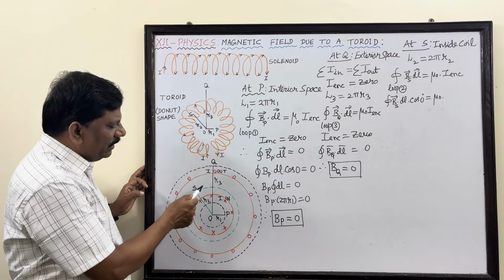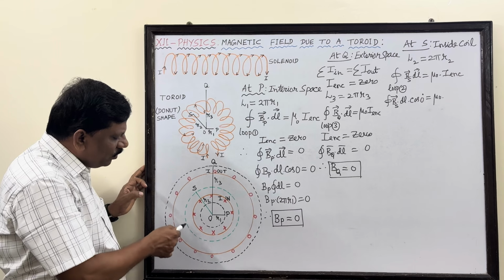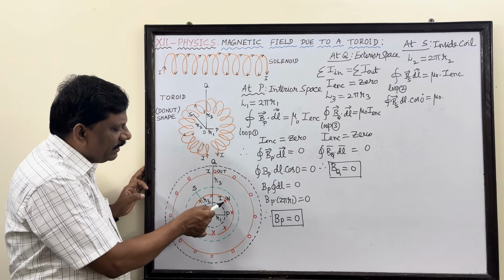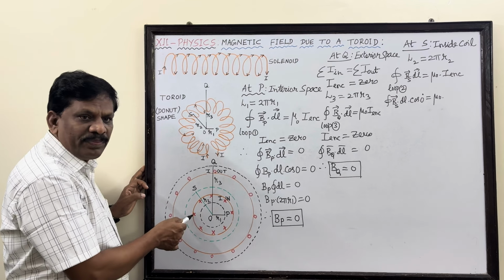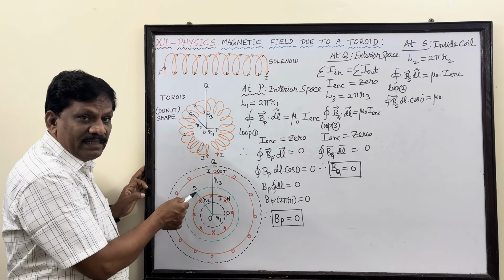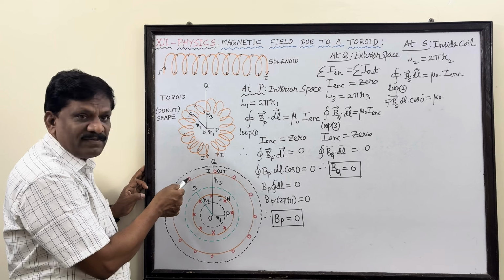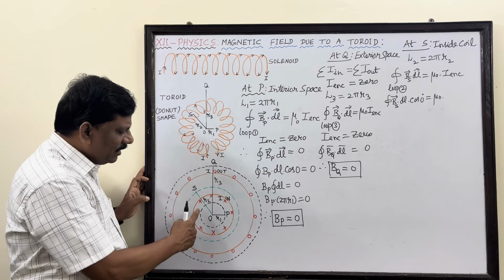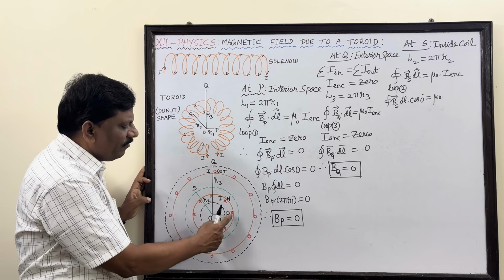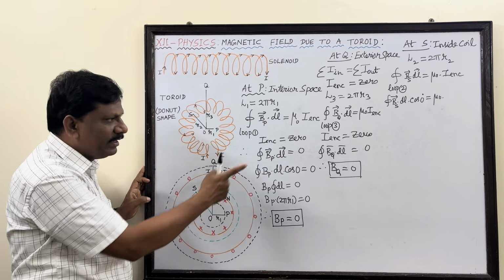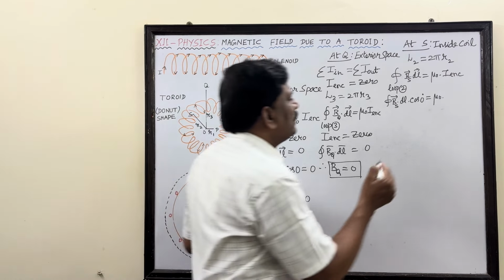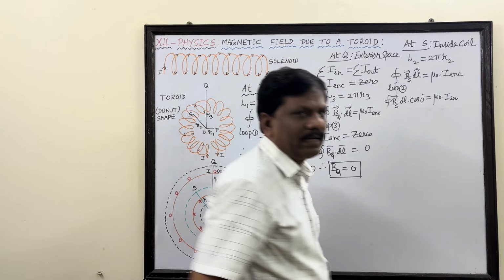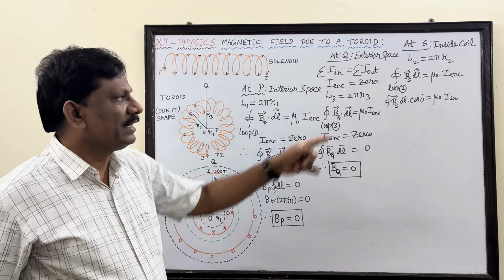Now you see the green circle which is passing through the point S. It includes only the currents entering through these X marks, and it does not include the current which is flowing outward through the circular marks. And hence, the net current flowing through these X marks only will be included. So, this is equal to I inward only. Only the current which is flowing in the inward direction is included.